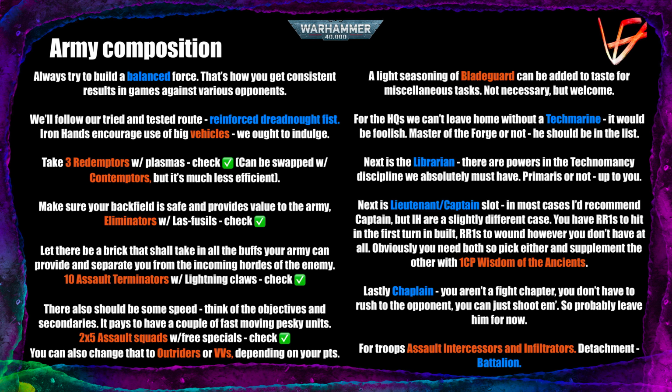The troops, it's very simple. I usually take 2 squads of Assault Intercessors and a single squad of Infiltrators. I take Assault Intercessors for the basic troops element, for screening, to hold the objectives, etc. And the Infiltrators are great because, first of all, they get you the ability to get the command point in the first turn when you're playing Recover the Relics.